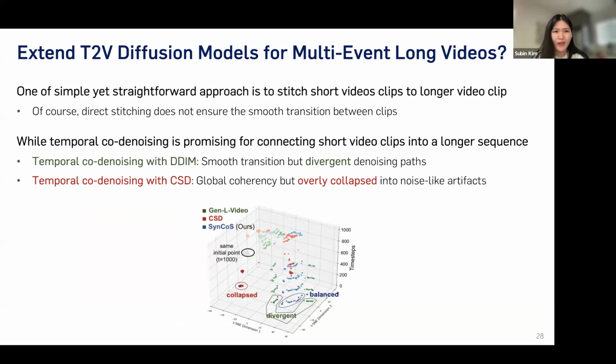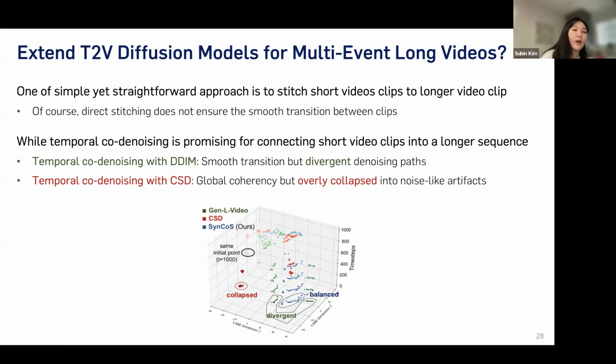So what happens with just overlapping and with CSD? When we visualize the feature trajectory during sampling, we found that from Gaussian noise, when we just denoise the whole chunk with temporal co-denoising by averaging, the paths get divergent because the averaged chunks do not communicate with very long-distance chunks.